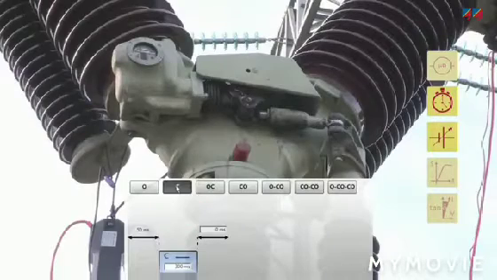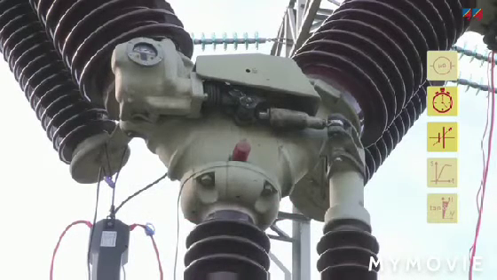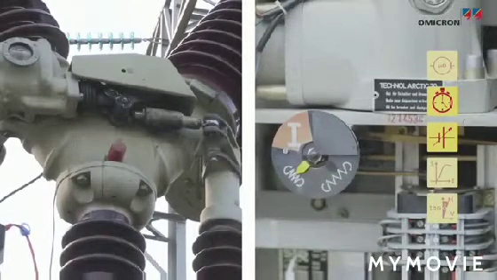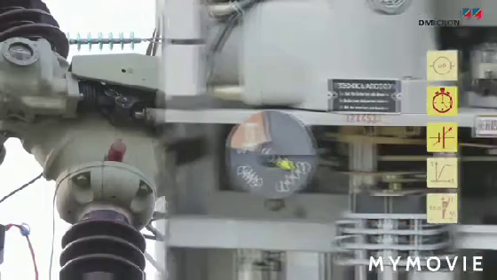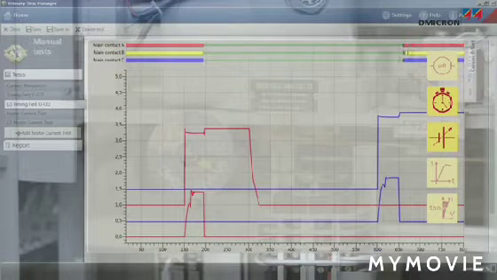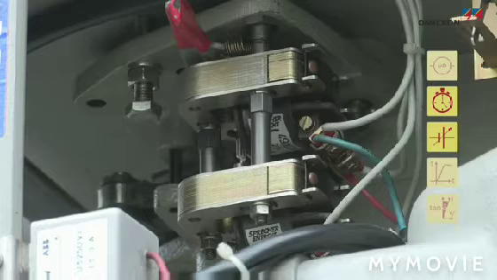An analysis of the opening and closing times of the circuit breaker contacts can validate mechanical performance. Differences between individual contacts and individual phases must fall within defined limits. Comparing these results to factory data or earlier measurements can reveal trends. Recording trip and close coil currents gives an indication of their mechanical and electrical condition, as well as the condition of the latch.